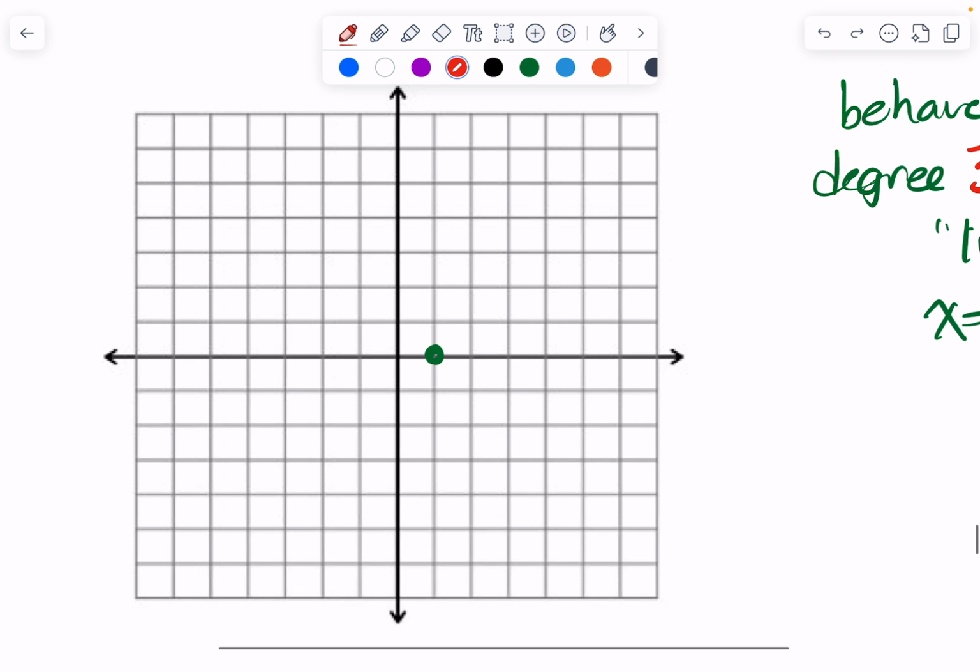I don't know that we need to talk about any past that, but they essentially create a pattern that any odd degree function is going to travel through, and the higher the degree, like if it's 5 or 7 or 9 or 11, the flatter it gets. So the next one, maybe a degree 11, would be even flatter through it. A degree 99 might look something like this, really flat as it goes through that function, but it's still going to travel through the intercept.